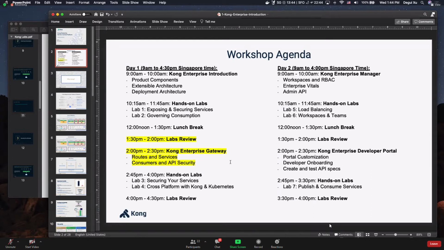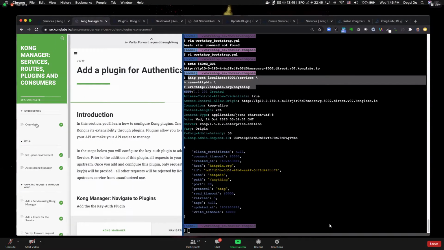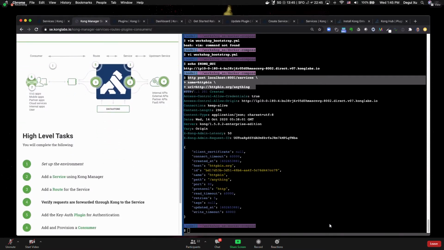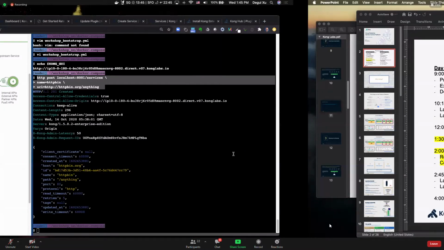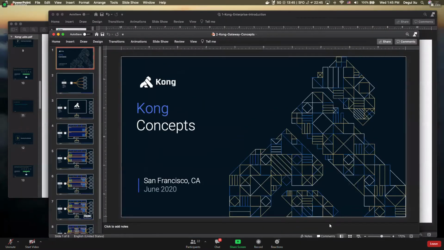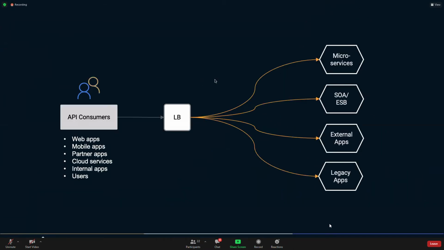Okay, good. Now let's look at some basic concepts about routes and services and so on, right? In the labs, you already see some of the concepts. If you refer to the overview, I think we already explained some of the core concepts. But let me just introduce this formally using these slides. Some of the core concepts when it comes to gateway, right? So I just created some simple diagrams to illustrate.